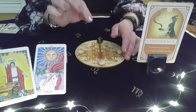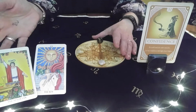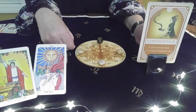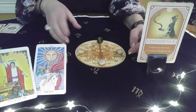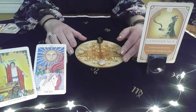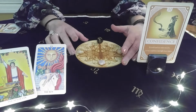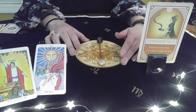So the point of the manifestation, the tarot spell, is to use the crystals and the cards to instill in yourself some self-confidence, which is also something that you'll have to work at once the spell is over. These are all empowerment spells to work on how you deal with the world at large, not how the world needs to adjust to deal with you. And I think you'll find yourself a little more empowered as spring goes on.